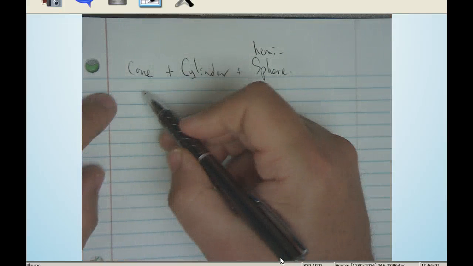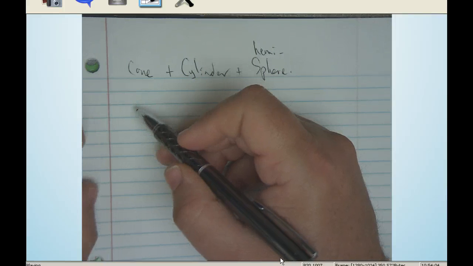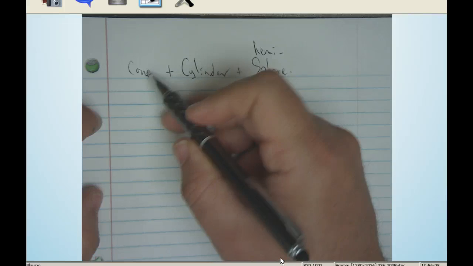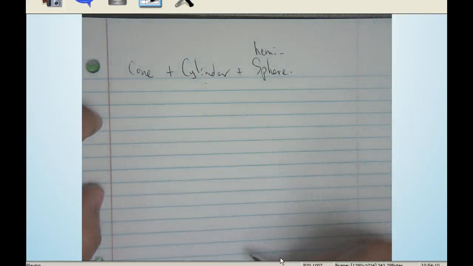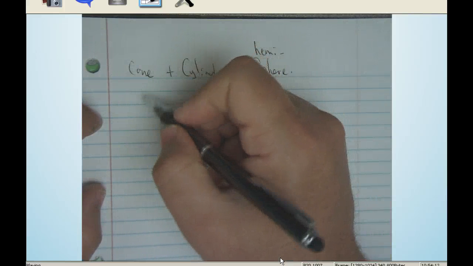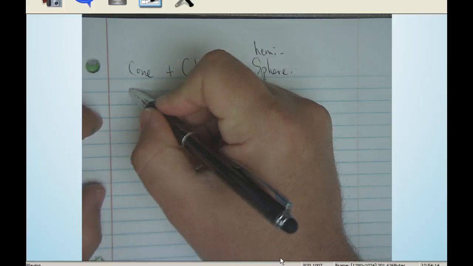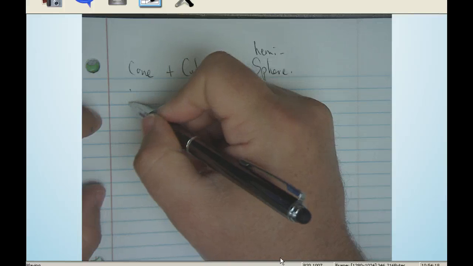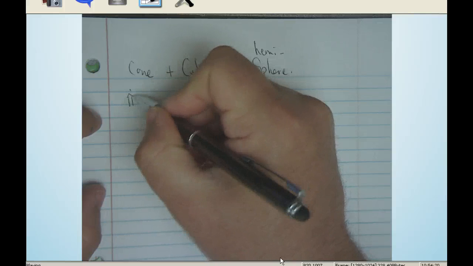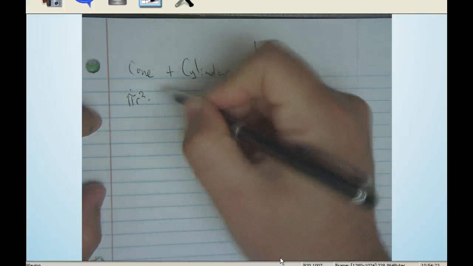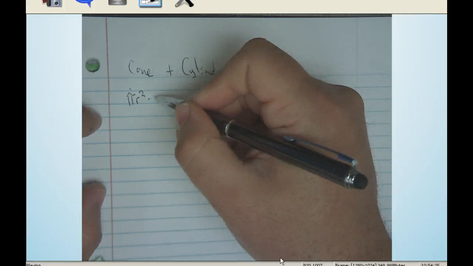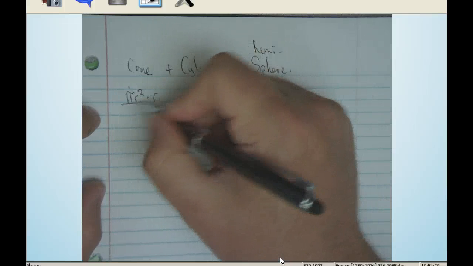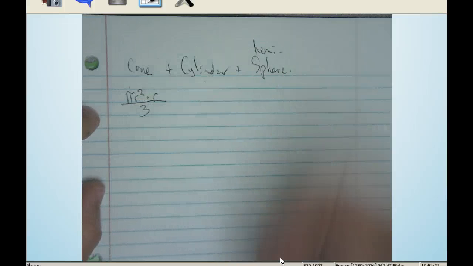So now you just have to know your formulas, and if you don't know them, you look them up, okay? It's pretty easy to Google them, but we should know at least these two because I've studied those a little bit. So a cone is the area of the base, which is a circle, so pi r squared, times the height. In this case, the height is r. We were given that. And then we just divide all that by 3 because it's a cone.